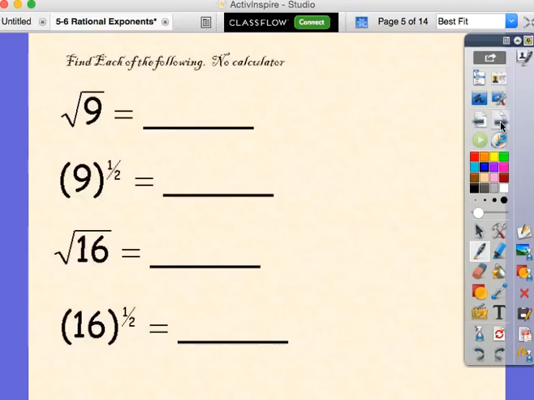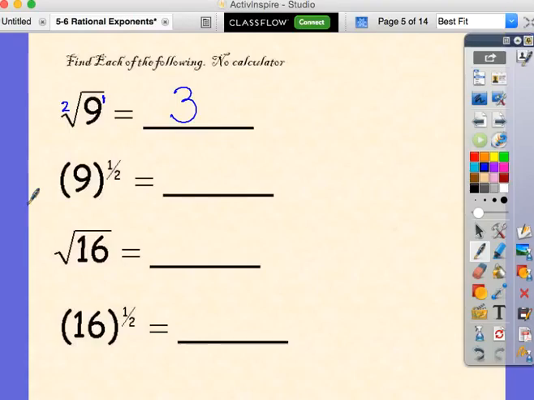Now, we have had square root of 9, which is what? 3. Okay, now let me show you something. If you know that with a whole number, if there is not an exponent shown, that there's a 1 there, right? You also should take note that when we have a square root, we know square root means to figure out a number times itself, right? So basically 2 numbers, 3 times 3 or 4 times 4, okay? So this is really a 2 right here. It's saying the square root, the second root of 9 to the first power, okay?